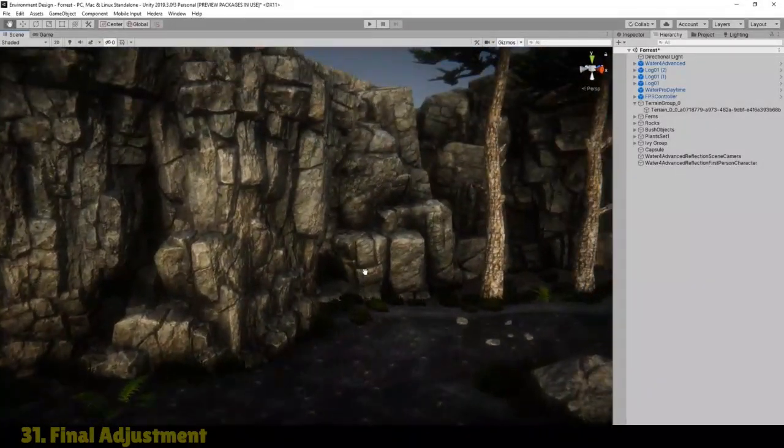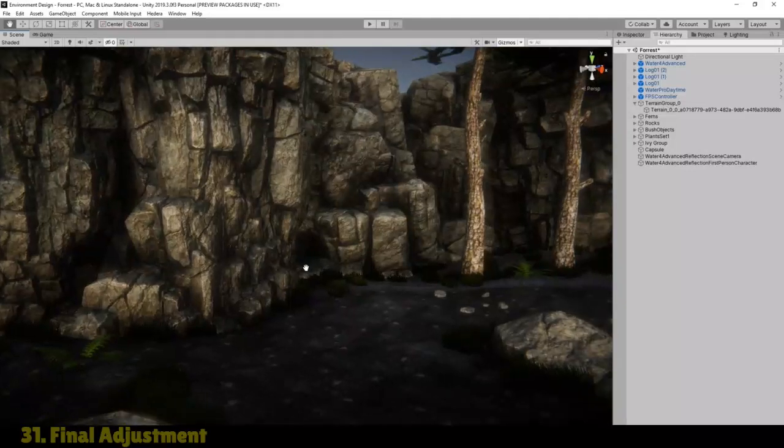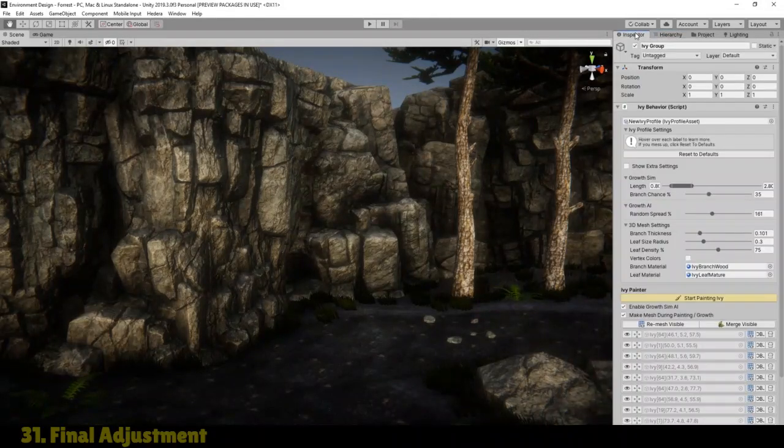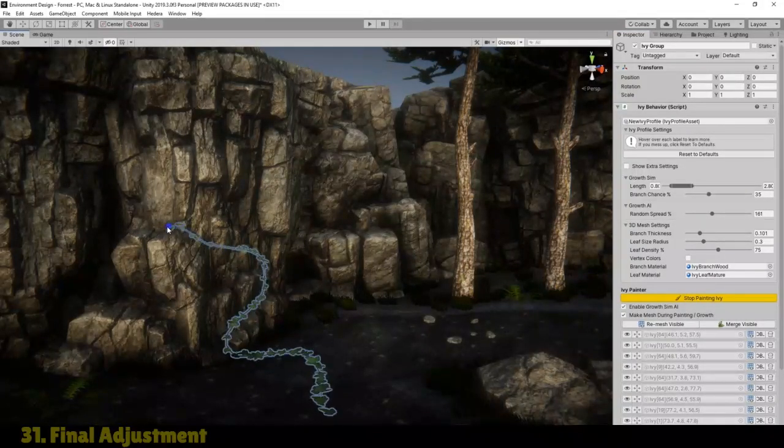It's coming out onto the path, so what I might do is actually have a little bit of ivy growing up this, just to add a final bit of interest. So inside of the inspector, I'm going to start painting my ivy. Get it to come up here, maybe across this one here.